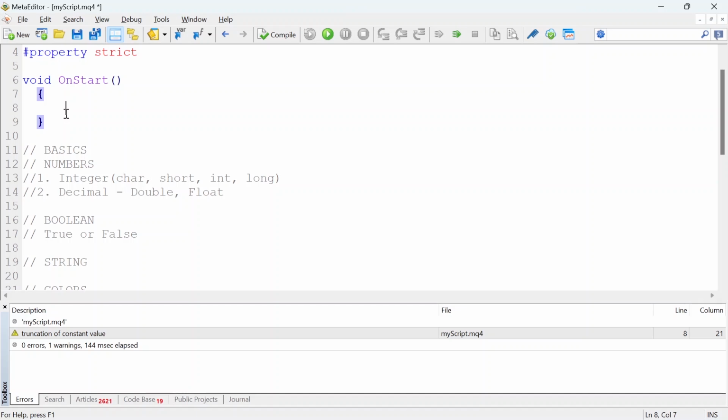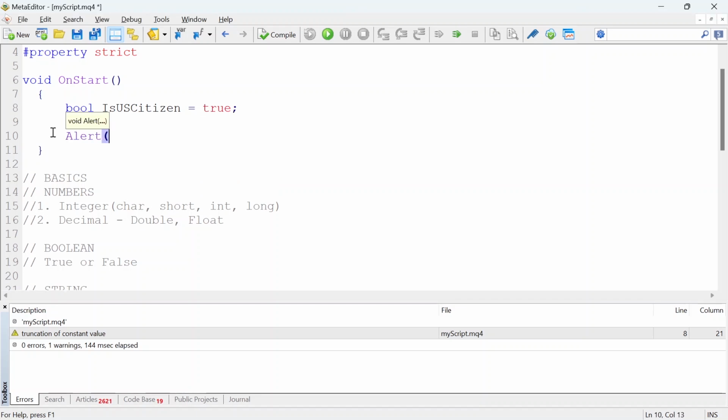Now to implement the Boolean, all you need to do is say bool, just a short form. Then the variable name, for example, isUSCitizen. We are going to look at variables very soon, then you'll be able to understand all of this. So isUSCitizen, then you say equal to, since you want to assign a value. It can be true or false.